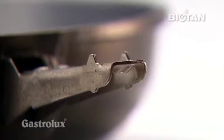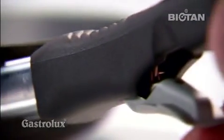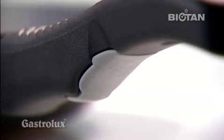The patented embedded handle mounting uses neither screws nor rivets. The patented removable handle is yet another high-tech development from Gastrolux.